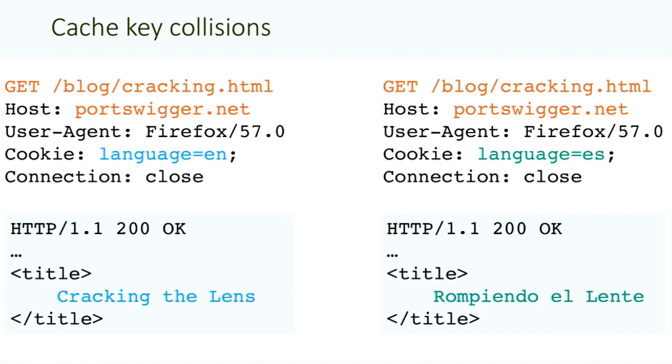Once you do that, it will break because the cookie header is not part of the default cache key, and so the cache is completely oblivious to this language cookie. And that means that if the English user were to fetch this white paper first, they would accidentally poison the cache with the English version of the white paper, and all the users of other languages would end up receiving the white paper in English. And by itself, well, obviously that's just a harmless nuisance. This is the behavior that we're going to turn to our advantage. In effect, everything that's not part of the cache key is part of the cache poisoning attack surface.